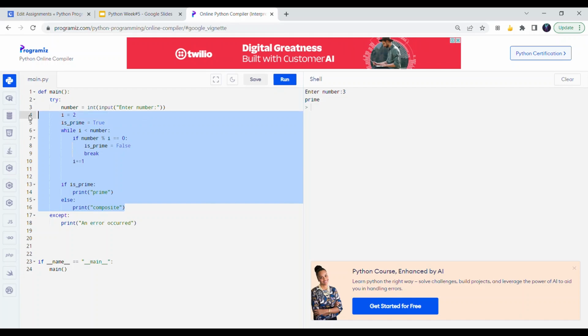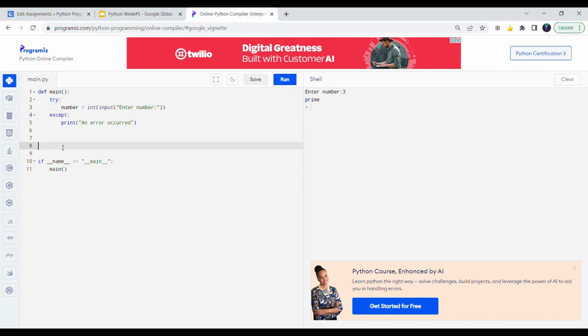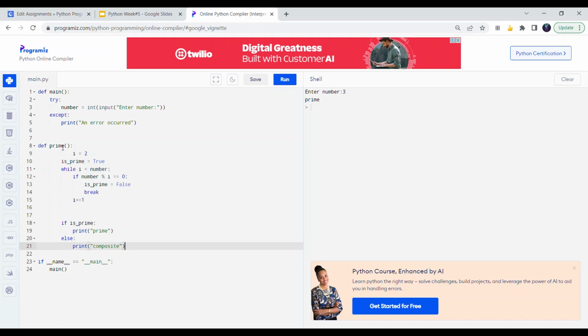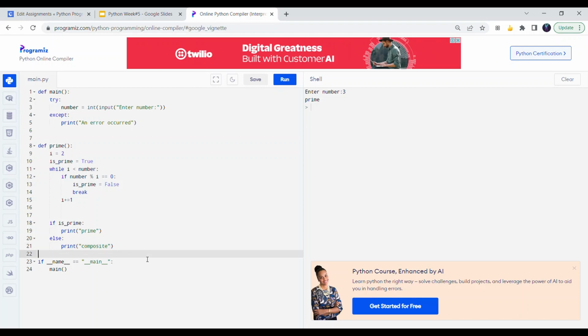Alright, so as you can see, we have quite a bit of code here, and this seems like the perfect opportunity for us to make a new function, such as def prime. And we'll take a parameter as one second. Let's fix the indentation issues of this code first. So that's fixed. Alrighty, almost done.